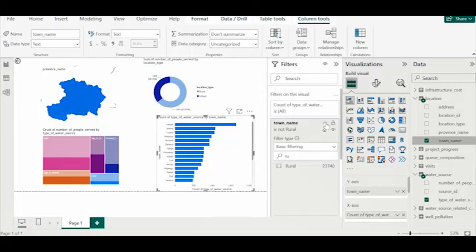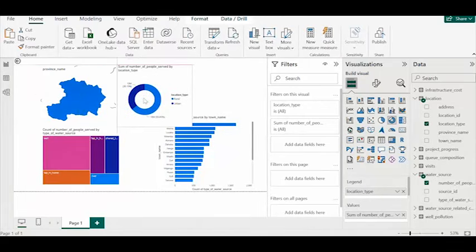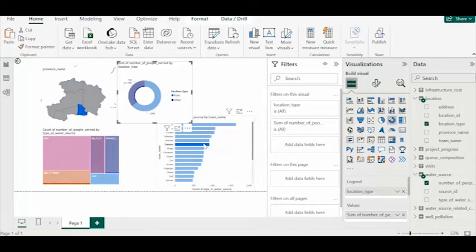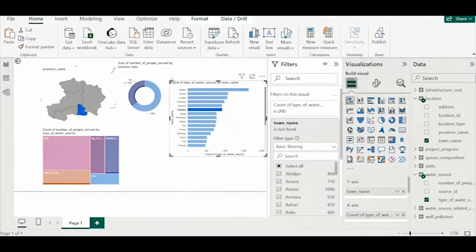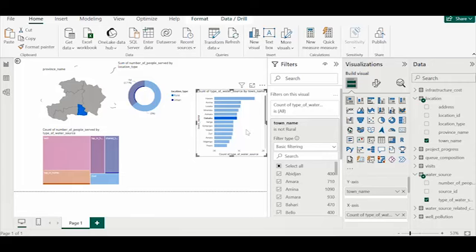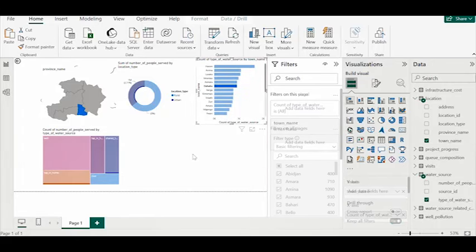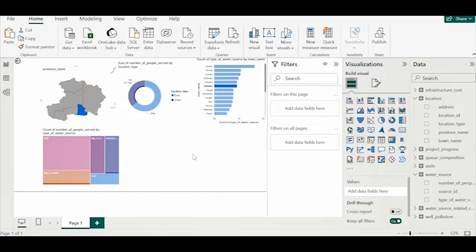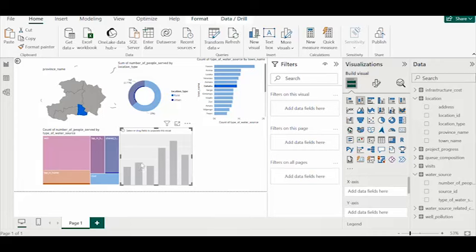And before we proceed to the next one, there's one more thing that we need to do. We need to create a column chart that counts the different sources by type. So all I need to do is let me just reduce the size of all of this so that there will be a little more space for me to carry out the last task. So let me select this column chart, to count different sources by type.